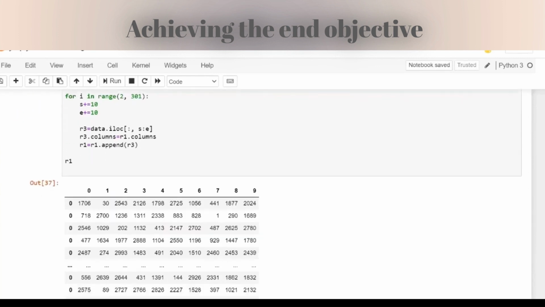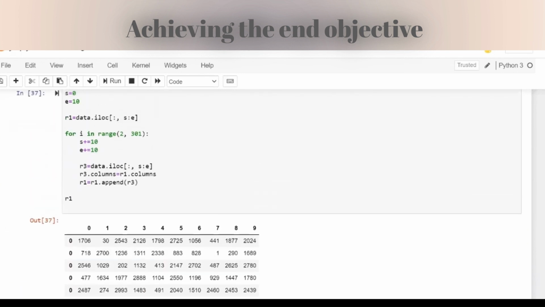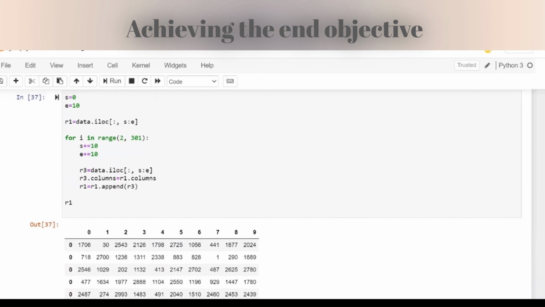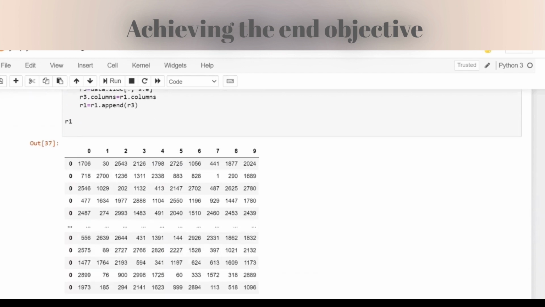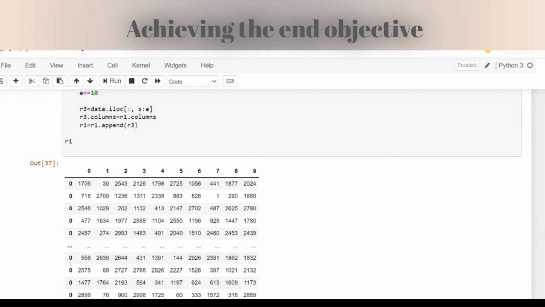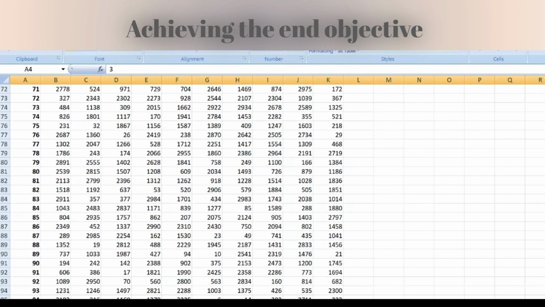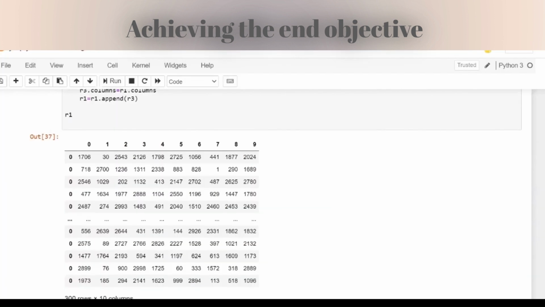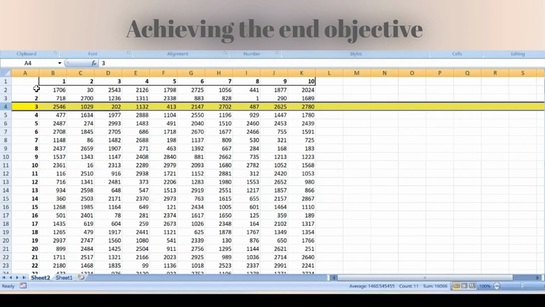So look at this. My data frame is created and the steps are the same as the manual steps. And this became a function using a for loop, right? Look at the magic. And this beautiful data frame is created. It's exactly the way I had visualized my output to be. Look at this. Right? The only difference between this and this data frame is that we don't have index numbers here. We have index numbers here.